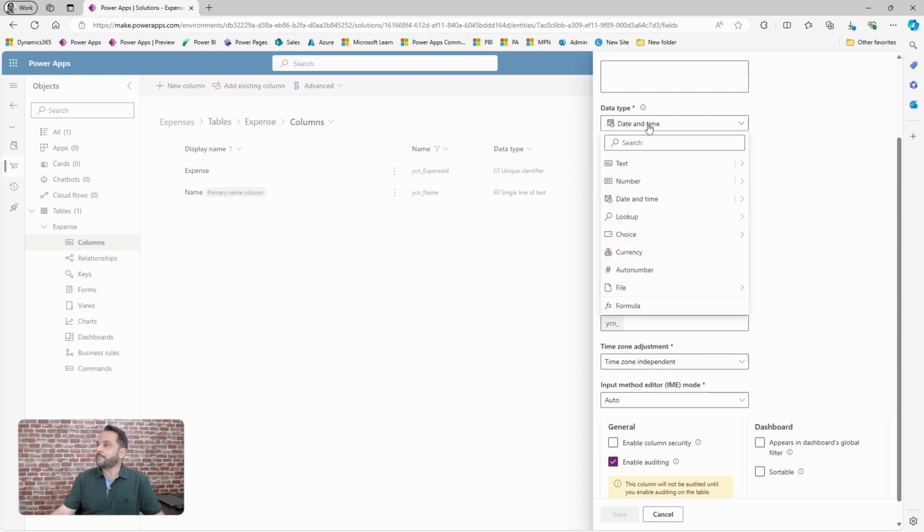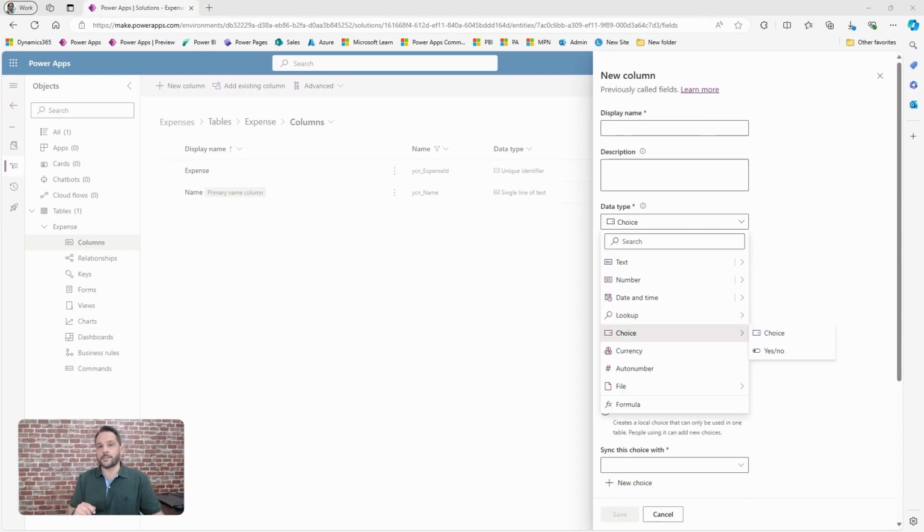Next, we have the lookup column. The lookup is a relationship column between two tables. There is also the customer lookup, which is special in the way that it allows you to select a record from the account or the contact table. And then comes choice.